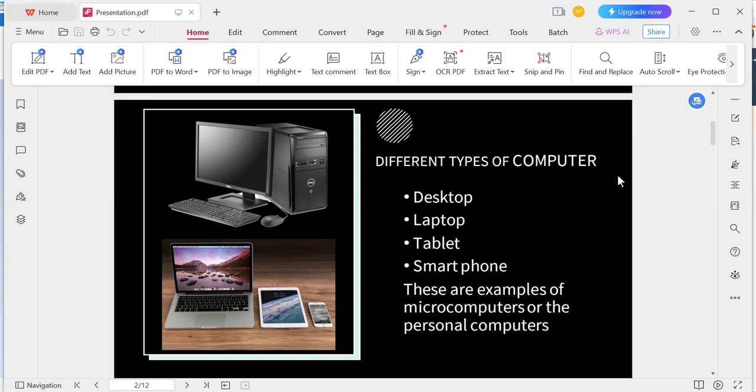Now, think of a workstation as the superhero of computers that has special power for really tough jobs. Imagine you have a friend who is incredible at drawing or designing things on a computer. To help them do their magic, they need a special kind of computer, and that is what we call a workstation. So a workstation is like a computer on steroids, but for creative and complex tasks. It is not your everyday computer.